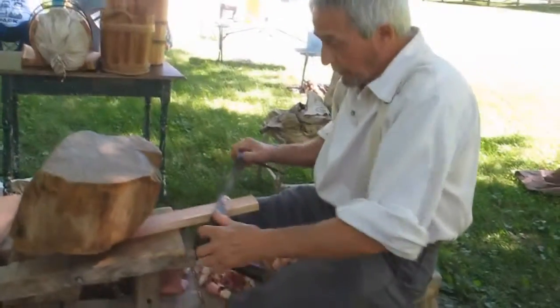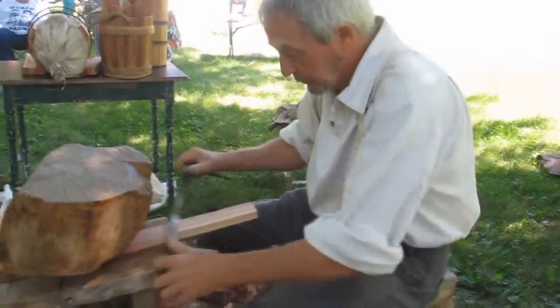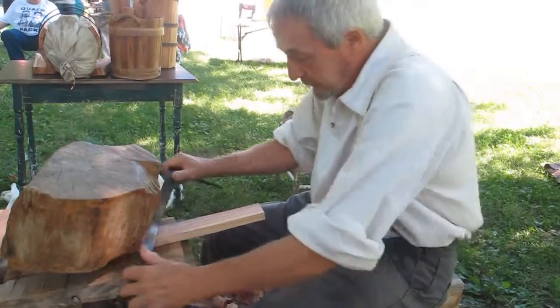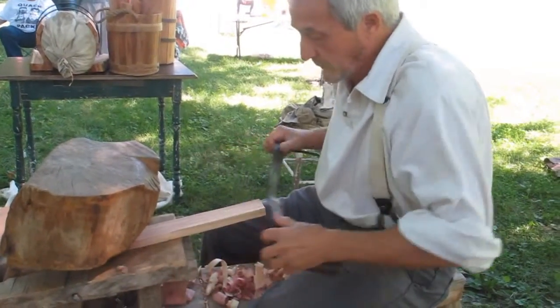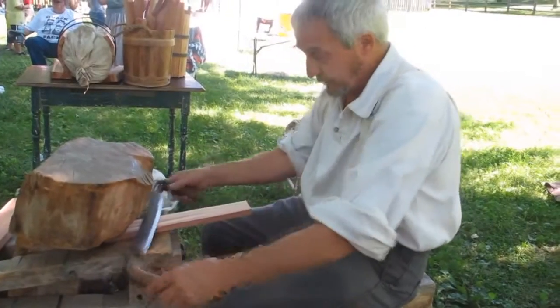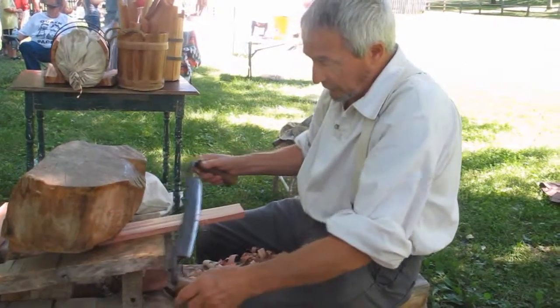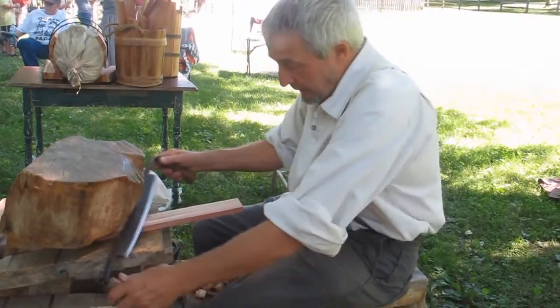I can measure a circle, I can determine the radius of a circle, but I cannot deal with an oval. I'm just rounding out some here to save me some work. Now I'm going to round it over out here to make a circle, just by taking wood off the edge like this.